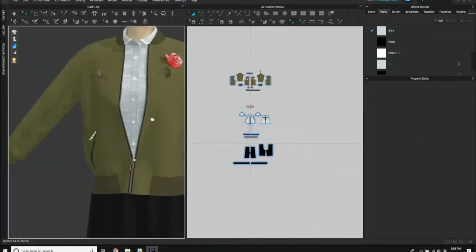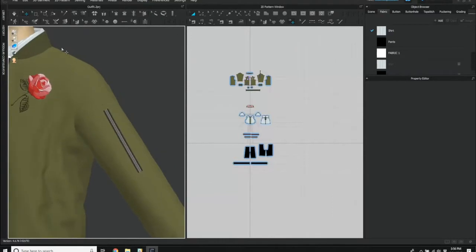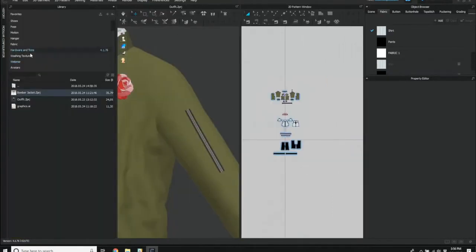Okay, cool. Another thing is now in the hardware and trims in the library, everything has been turned into a trim file. So if you had OBJs before and you were trying to load them, you kind of have to go through the process every time of loading them as a trim, which, if you sometimes click incorrectly, you load them as an avatar and they have collision and all of that. Now you can save any of your 3D objects as trim files, and it'll just automatically be recognized as a trim that you can sticker onto your garment.